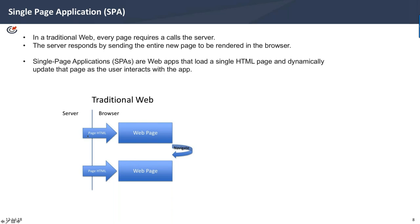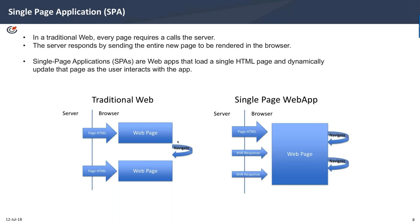But then the concept of single page application is that why don't we load the whole content of a web page one time, and then when a user clicks on a link, internally within that web page, we decide to hide certain elements and show certain other elements, which allows us to do transition. It allows us to do things like animations and allows us to not reload the whole page and basically avoid that white blank page. And that's what you see on the right hand side.